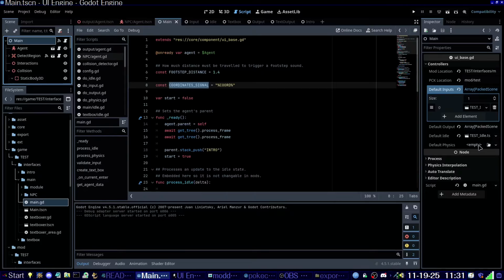And if there's one not defined, it's just ignored, right? For example, with a text box, you're not really paying attention to the physics frame. You don't really care what the physics is doing because it's a text box. It's not like a character moving around and hitting collisions, right? So you can just ignore that.